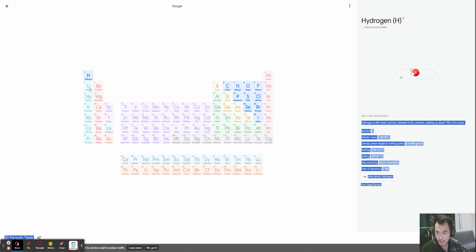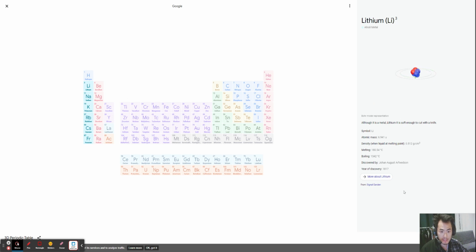So if I'm going to click on, let's say, lithium, as you can see here, this is how lithium looks like. Because it has an atomic number of 3, it has a total of 3 protons, and because it's neutral, it has a total of 3 electrons. So you can see the nucleus contains the neutrons and the protons surrounded by the electrons. There are a lot of properties associated to that you can have a read about. So lithium, as you may be aware, is a metal, it's an alkali metal.